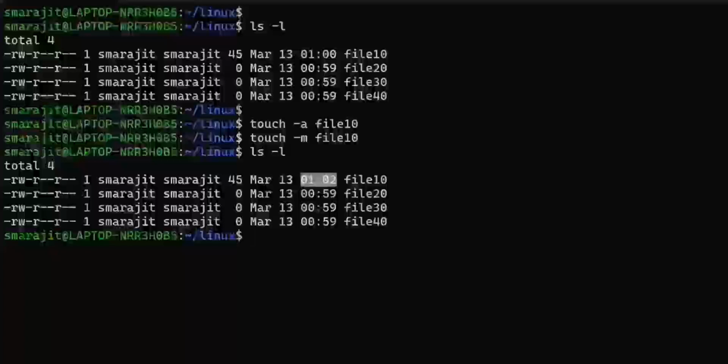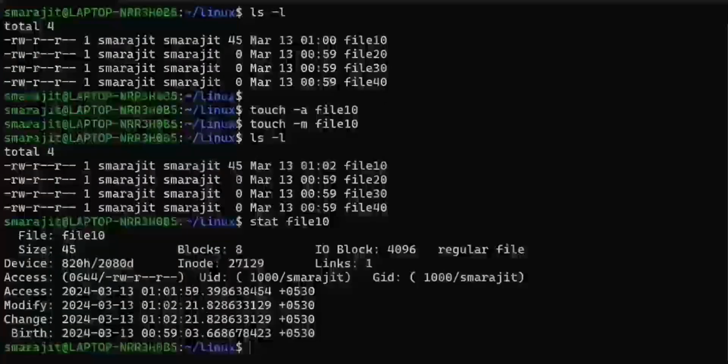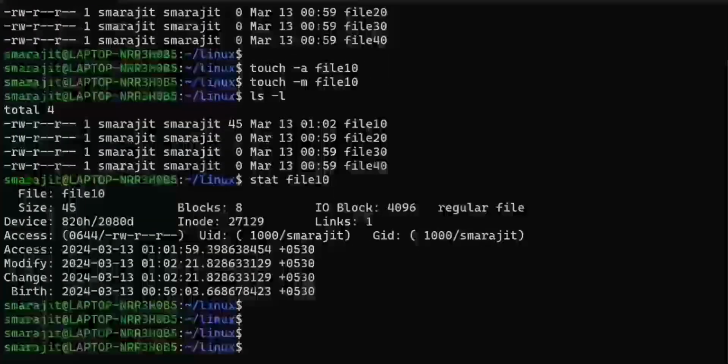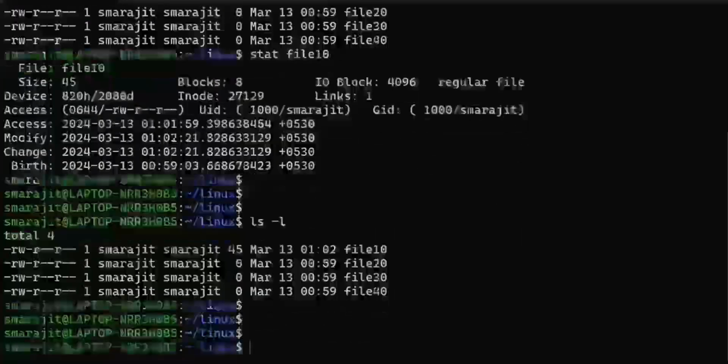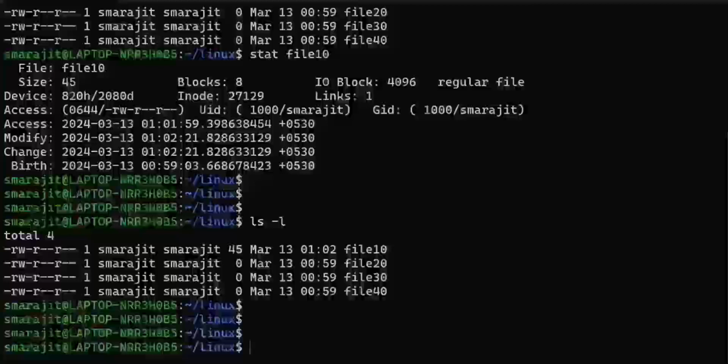Now if we want to see what all modifications we did in file10, then we can use one command, stat. Stat file10. Here it will give you all the details. Stat will give the status of the file, like file name, size, block, input, output, regular file, all the details you will get using the stat command. So in this touch section we have created four files. In file10 we have added text and the remaining file20, 30 and 40 are empty files. You can see this using file *.